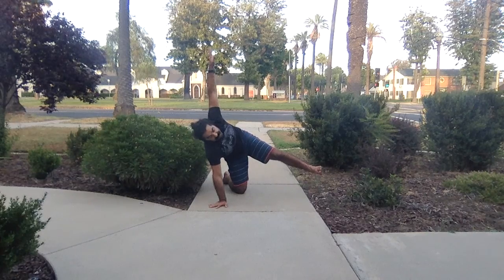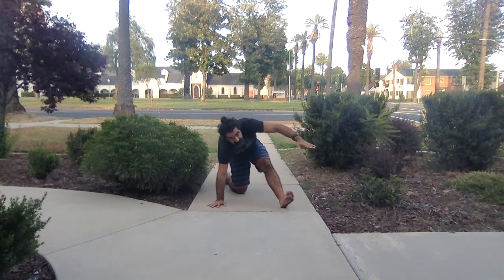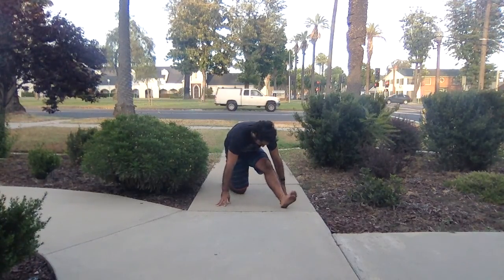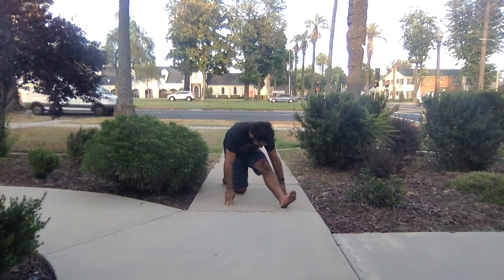Look to the front of your mat. And slowly move your left foot to the front. Place your heel on the ground. Half splits. Make sure the right hip is right above the right knee. Take a deep breath in. Flex your left foot. Exhale. Fold over your left leg.